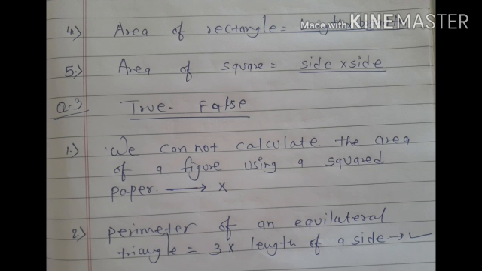Fifth one, area of square equals to? Okay, area of square kya hoga? That is side multiply side. Okay, yeh formula humein yaad hone chahiye. So we can do the sums easily regarding that.